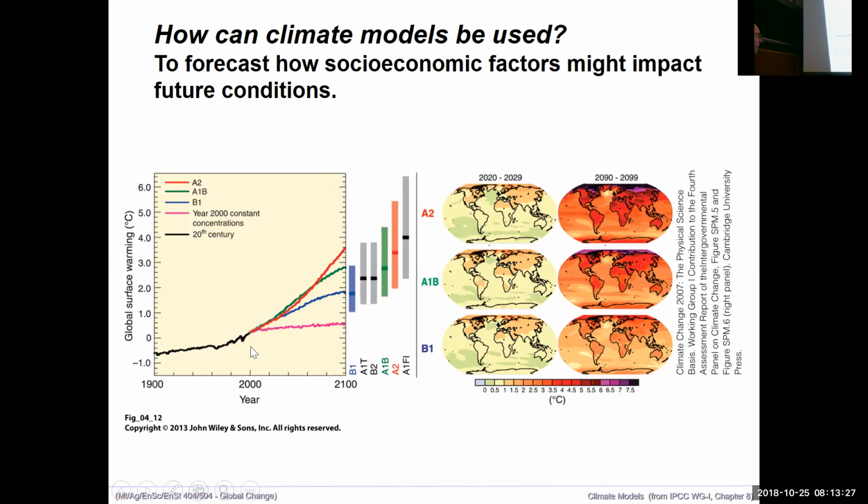Now, if we took the year 2000 concentrations and just clamped them there, that gives us the pink line and what the concentrations would look like in that case. So these 4 colored lines, the red, green, blue, and pink, are all generated by GCMs, global climate models, general circulation models, that take information about how the atmosphere works and how humans contribute to its composition, and then generate 4 different pathways, these 4 lines, based on that information being incorporated into the computer models.